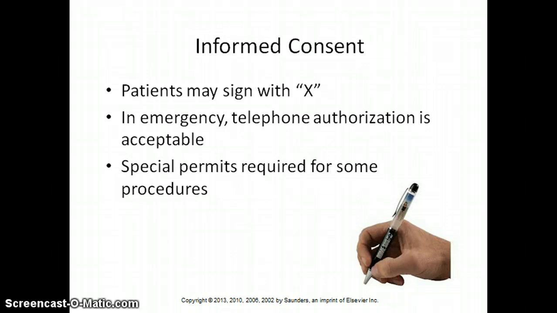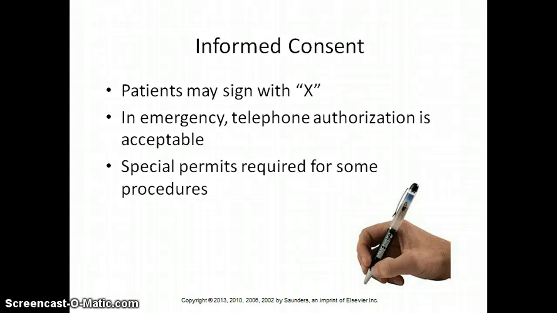And so then 2 people have told that person on the other end of the phone exactly what we're going to be doing, and we have both heard that it is okay to carry out the procedure. Then once that person who has authorized consent via telephone comes to the hospital, we would ask them to then sign that consent that we have both done a phone consent for.